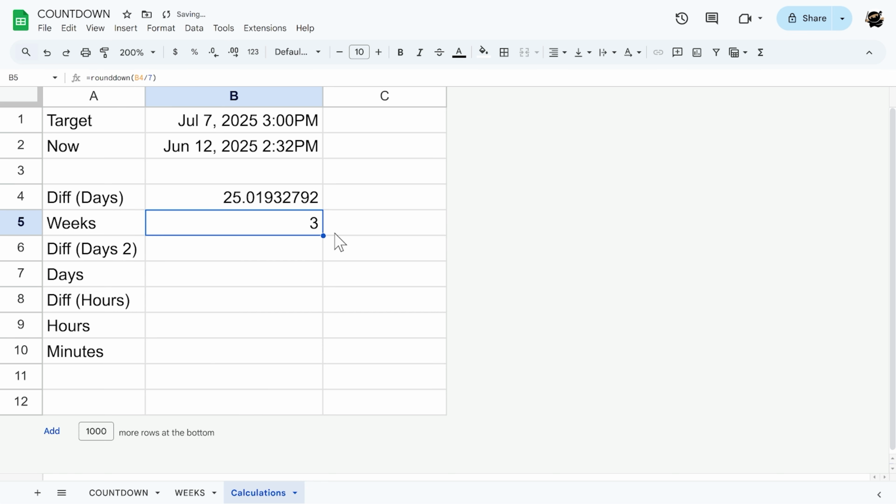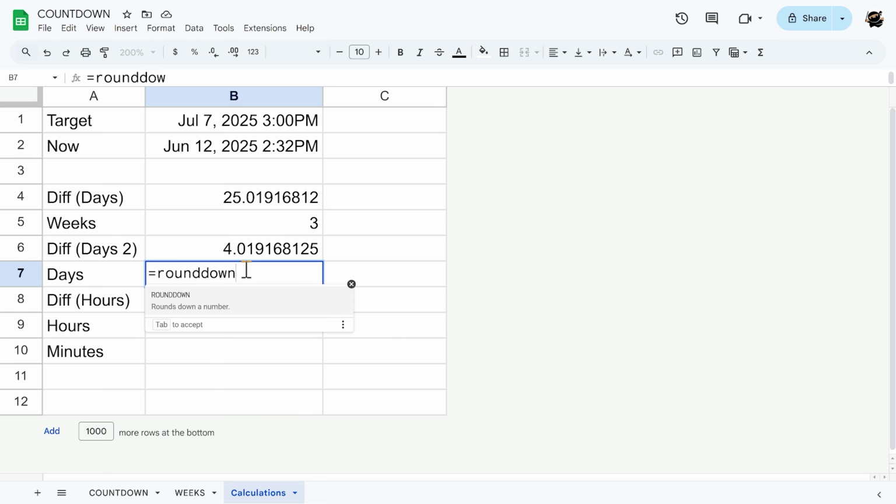So we have 3 weeks, which would be 21 days, so that's right. And then so for our next difference, what we're going to do is take this minus and do parentheses, this times 7. And again, closing parentheses. So we have 4 days, so let's see, 3, 21, so 4 days sounds right. So again, we can do now round down on this one.